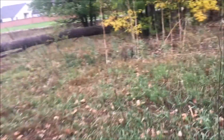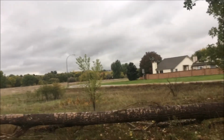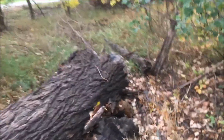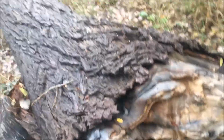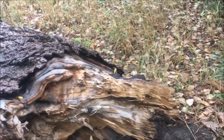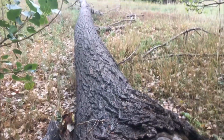And then there's one over here. This is close to the road. There's like a homeless camp behind me, an old one over in the bushes in there. This too looks really fresh. Maybe that's been down a little longer, hard to tell. I don't know, the way that dirt's piled right up high there, I think this was just the other day.